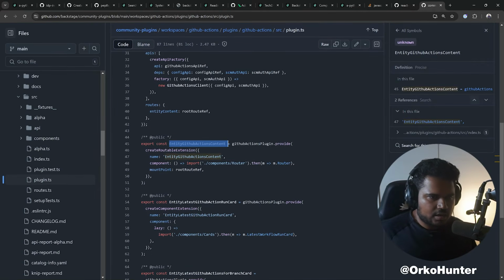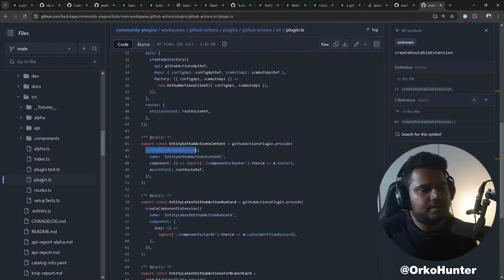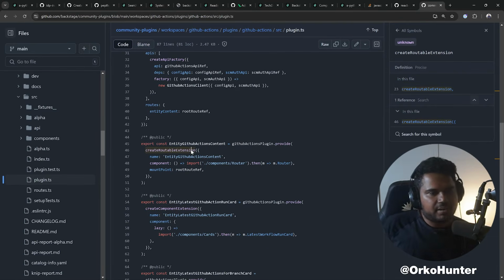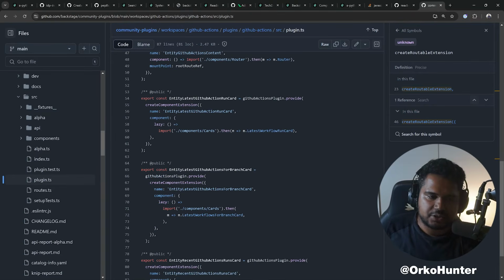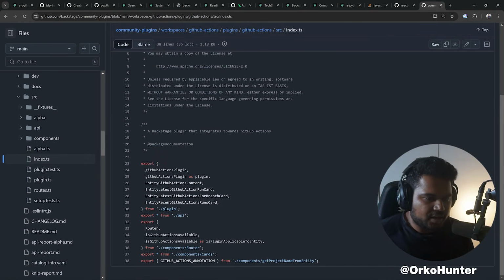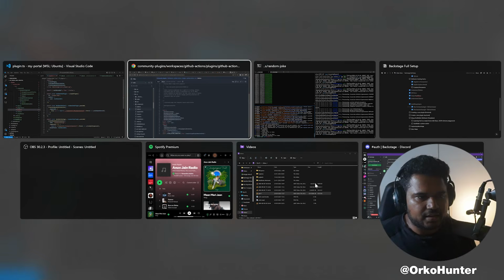So again, this is createRoutableExtension, right? That's the only change. If you export a card, you just say component extension. If you need a tab or a page, you need a createRoutableExtension. That is the difference. So look at all these samples, and then don't forget to export it from here as well. So that is how you can create a Backstage plugin.